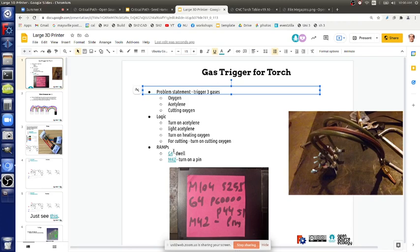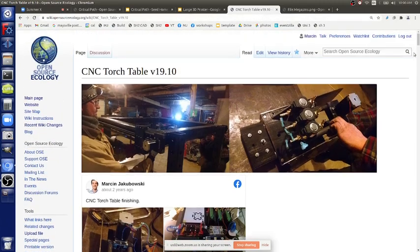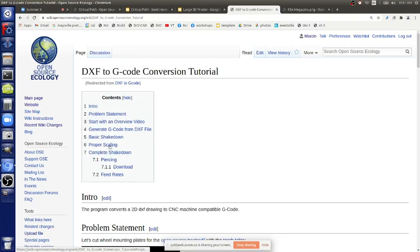Now, generating the cut file. How do you do that? Well, Inkscape does it. Anyone use Inkscape? It's a drawing program, vector graphics, to generate a cut file. There's many different ways. One I've used is DXF to G-code. DXF is a two-dimensional file. We can export that from FreeCAD.